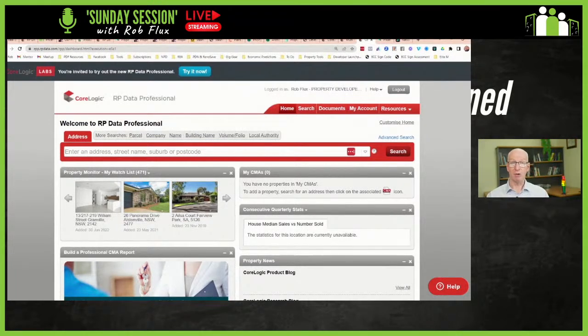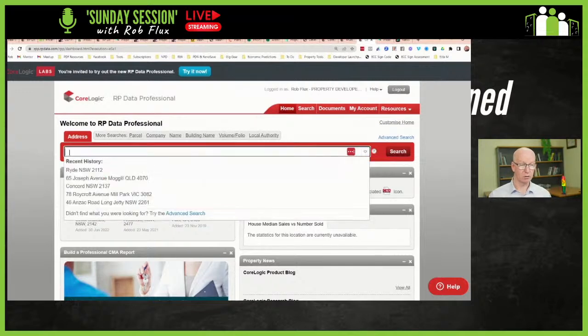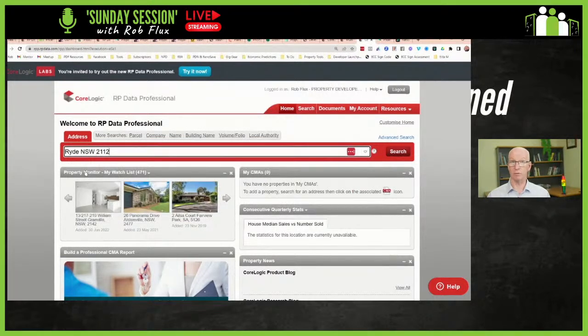Now, if I'm looking for raw sites, then I would be searching for a suburb. If I'm looking for research on an individual property that I might be wanting to purchase, then I would put the specific property address into there. So I'm just going to give you an example of searching for an entire suburb. So I'm going to search Ryde in this particular instance. This is one that I did just a couple of moments ago, so it remembered exactly where I was.